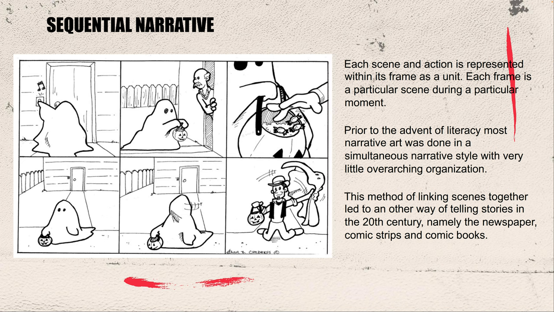Sequential narrative is the more classic narrative — comic books, comic illustrations, newspaper comic strips. Each scene and action is represented within its own frame as a unit, each frame a particular scene at a particular moment. It's multiple snapshots put together, separating a timeline into individual frames. Before people were broadly literate, narrative sequential art was a relatively easy, quick way to get a narrative across without any text. There's zero text in the example, but we all understand what's happening — a way to convey a story without words.